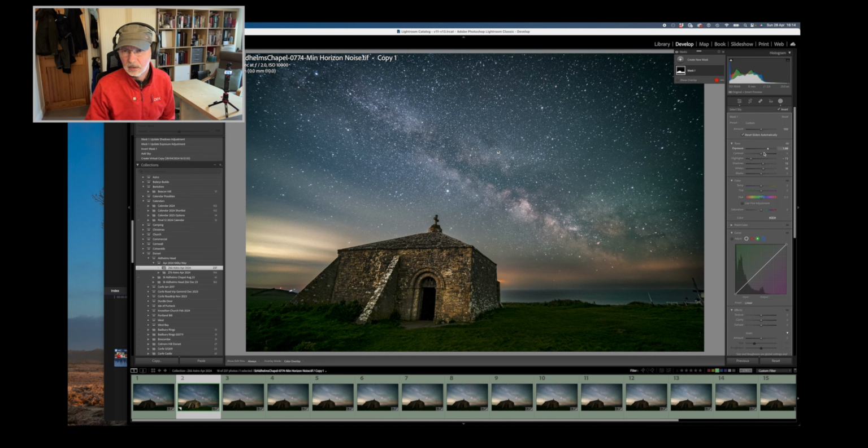If we do, you'll see what happens. It's too green. It's unnaturally green for a nighttime image.